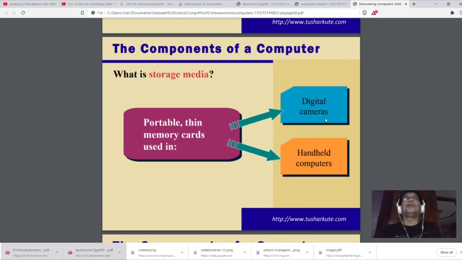What is a storage media? An example is the portable thin memory cards used in digital cameras and handheld computers.